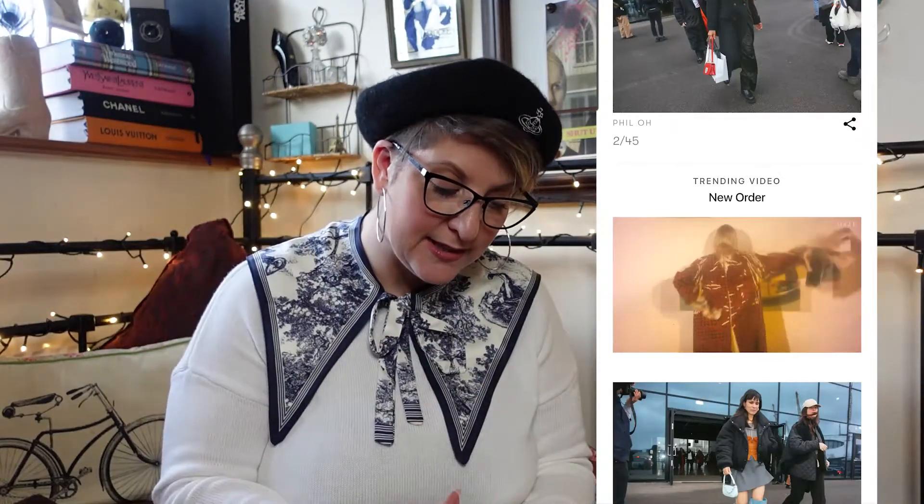Remember what I said about orange and bright colours from the last two — Copenhagen and New York Fashion Week? I still think that's going to happen. I think we're also going to see a lot of acidic colours: your tangerine orange, your Cerise Pink, your Kelly Green, shocking electric blues, neon yellows and things like that. I think we're going to see a lot of that, and this is what I'm predicting for the autumn-winter looks, just through what people are actually wearing.